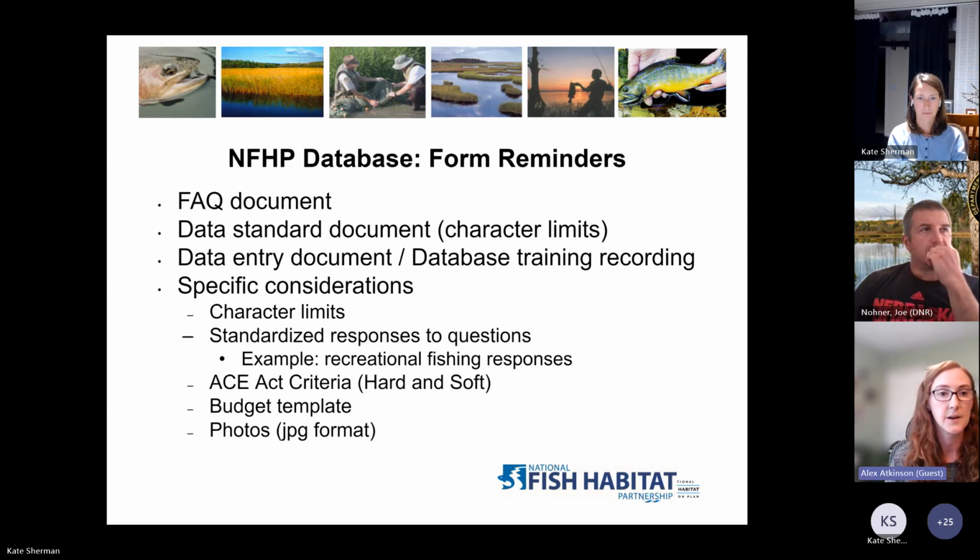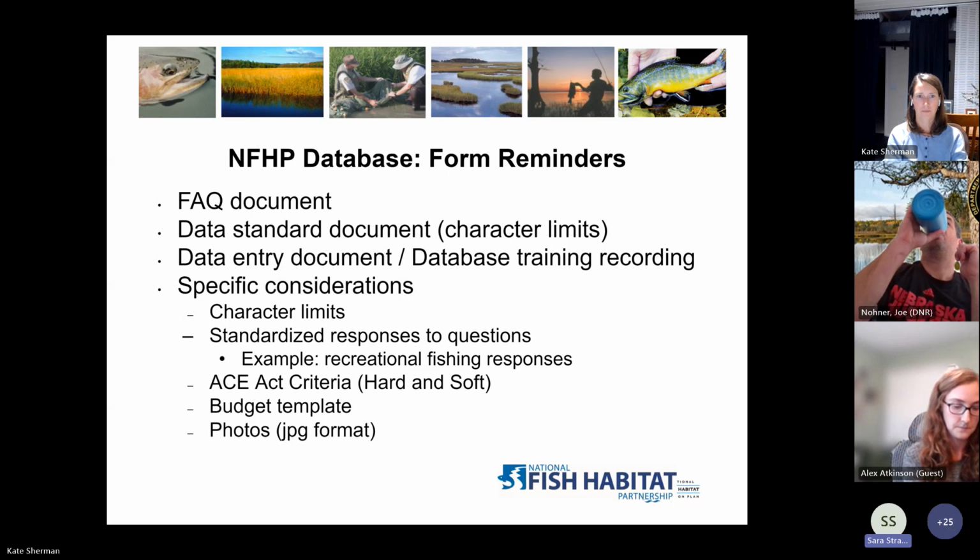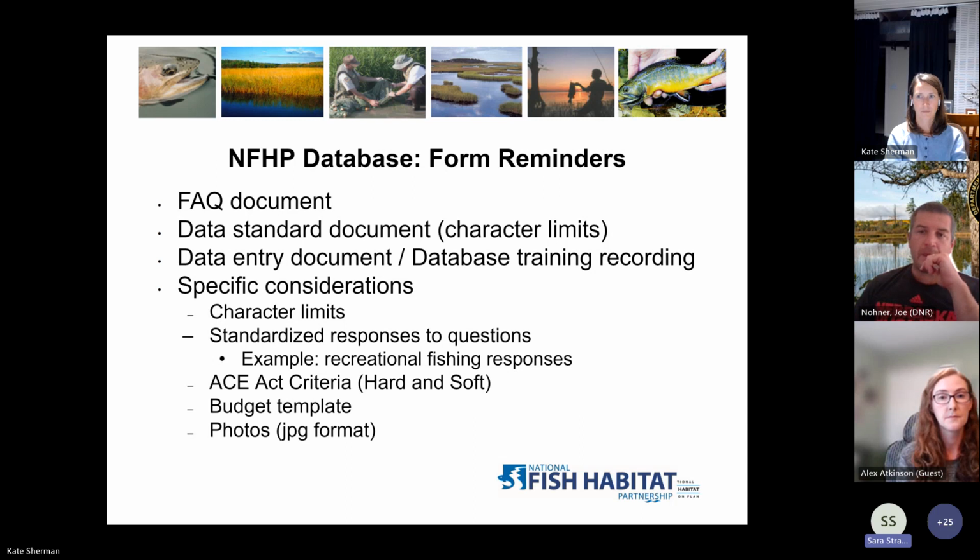I see Sarah's got her hand up. Go ahead, Sarah. Yeah, thanks. Maybe you're getting to this later when you're going to touch on some of the forms or software that folks are using to bring in applications.